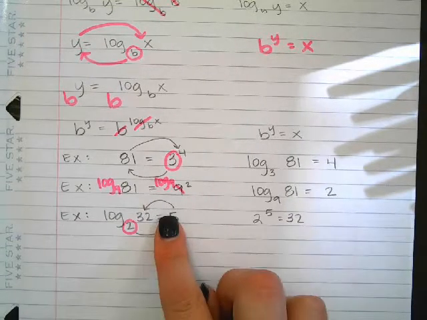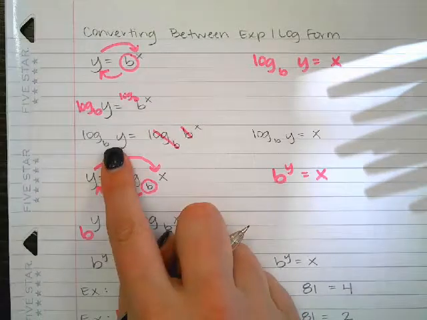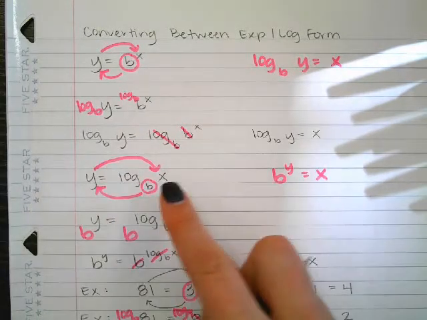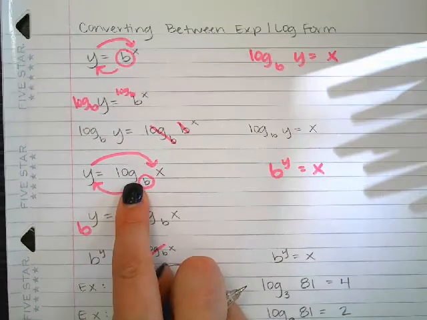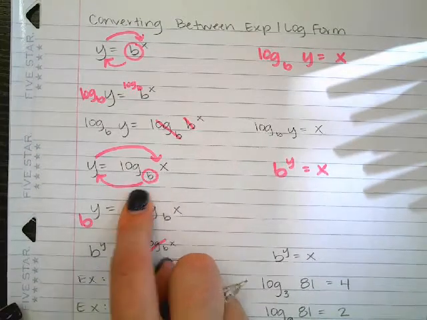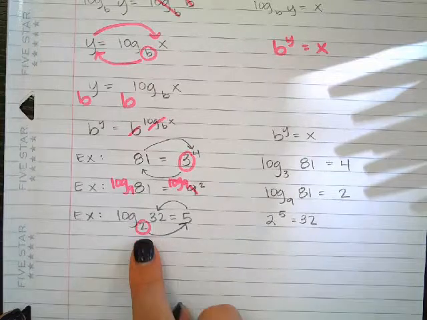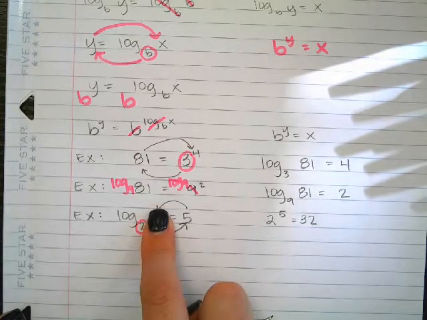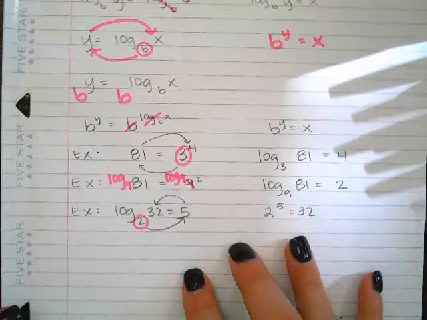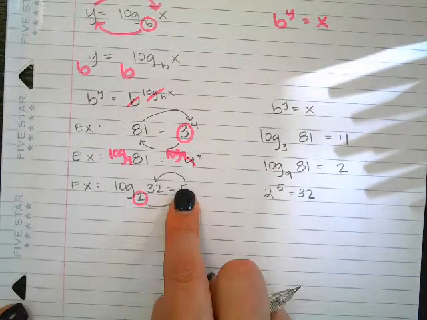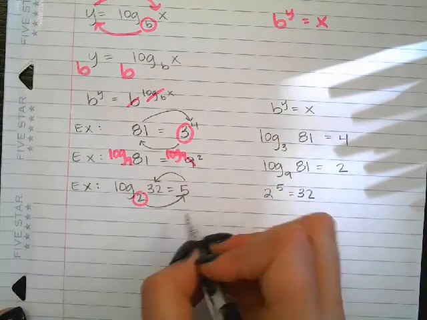So these are kind of written backwards from where I wrote these example problems. Here's where I wrote it. I circled the base and then I went to the left to do my circle. Here, since it's backwards, I circled the base and then I went to the right. Whichever way you do it is totally fine, but I'm starting with the base and then going to the opposite side. So that's one option.